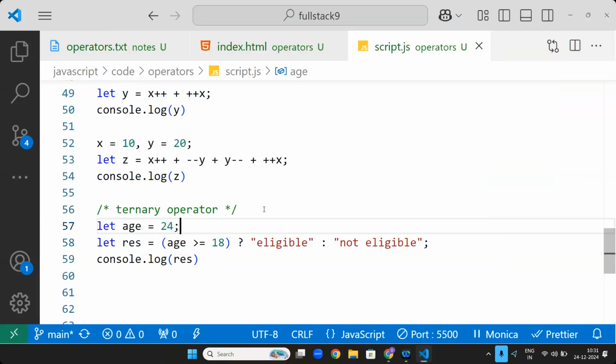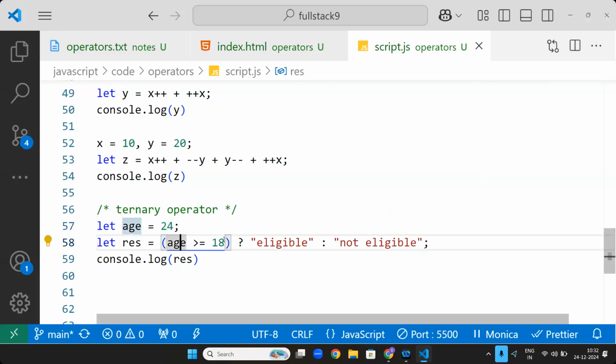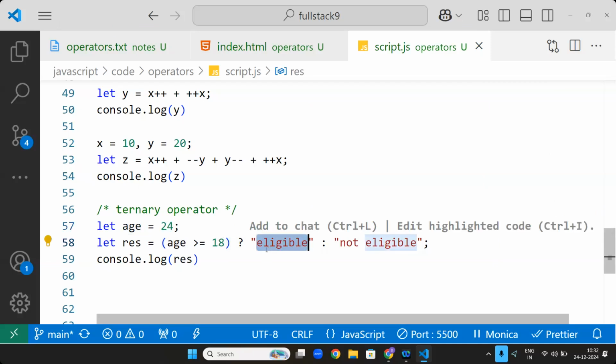Now imagine I am writing for the eligibility to vote. Eligibility to vote has a minimum age criterion of 18 years. If you have age 24, you are just checking it. Is 24 greater than or equals to 18? True or false? True. If it is true, eligible will be returned and it will be assigned to result.